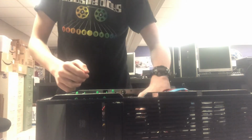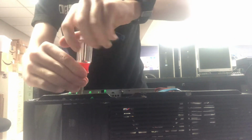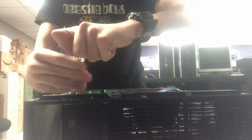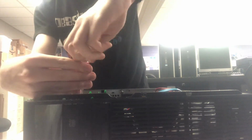And then all you really have to do is plug in the two cords and re-screw it up. That's all you had to do. It's not very difficult. It's literally just take out cords, unscrew, take out, put back in, screw up, put the cords back in, done. It's not very complicated.